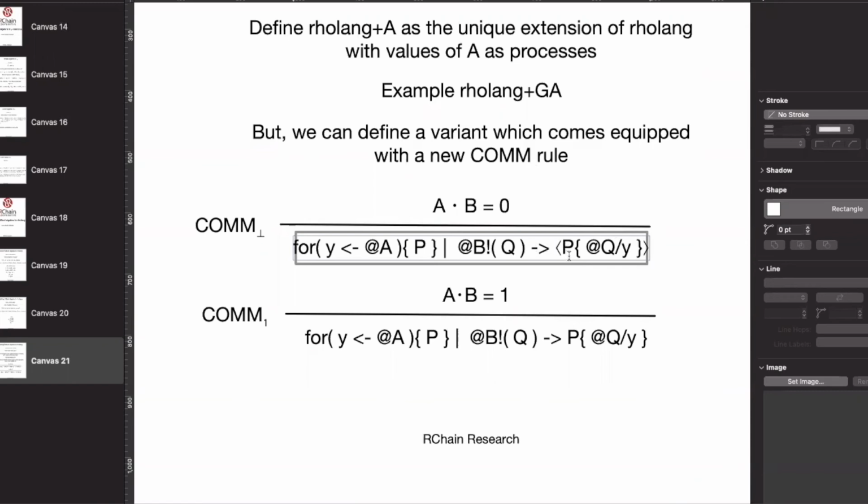We're moving this one over to a space where the COM rule in effect is COM1. It can no longer interact with things that don't support COM1.